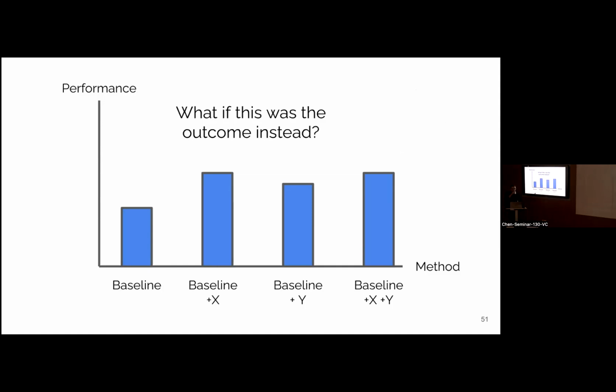So probably just use baseline and X. There's no big improvement to add Y. Yeah, adding Y does absolutely nothing after you have X. And so you should basically not include it unless you have some other reason that's not related to performance.